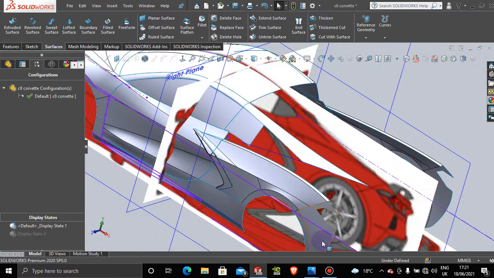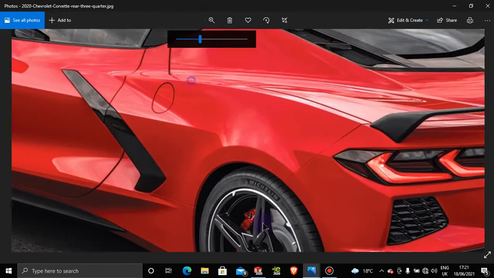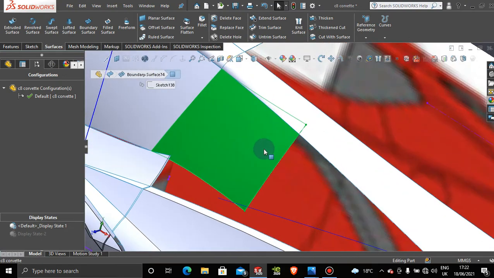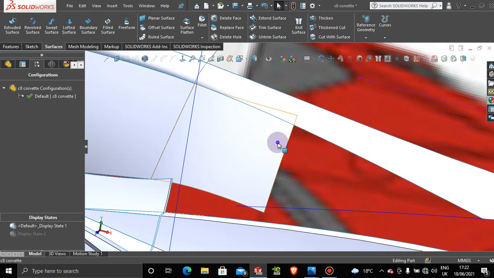So let's have a look at the picture here quickly. So what we aim to accomplish here is to create this triangle surface here. That's a very important surface here that really gives away a lot of the shape of the car, that small tiny triangle, believe it or not. So the way I'm looking at it is that this surface here goes underneath, but maybe not that much. So let's come back in here into the surface because we're way underneath it, and then add the sketch again.